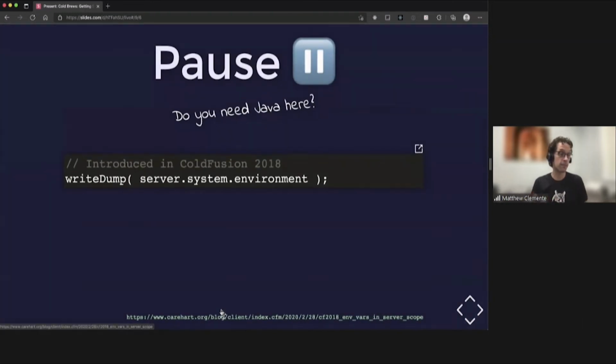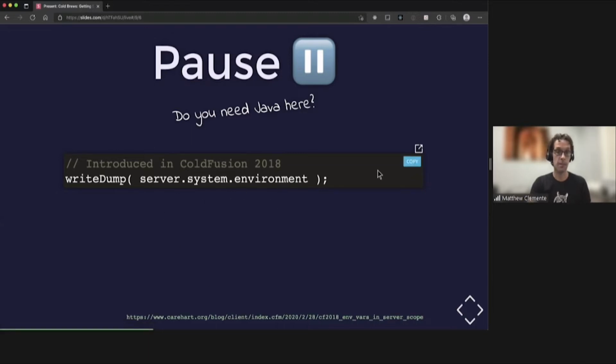Now, again, do you need Java here? This was introduced in ColdFusion 2018. I have not seen it documented except for the fact that Charlie Arehart wrote a blog post about it, and I checked it. But in ColdFusion 2018, environment variables were made available under server.system.